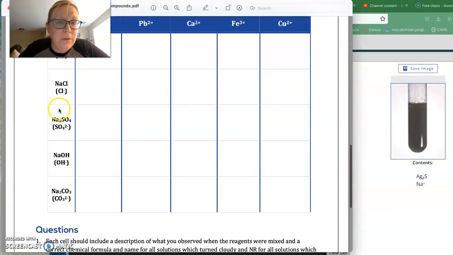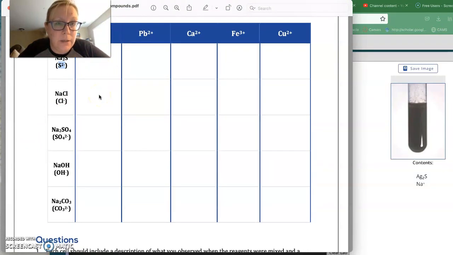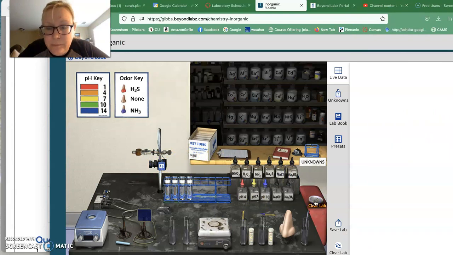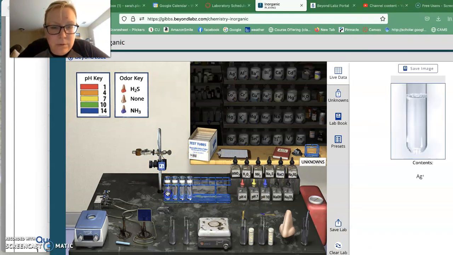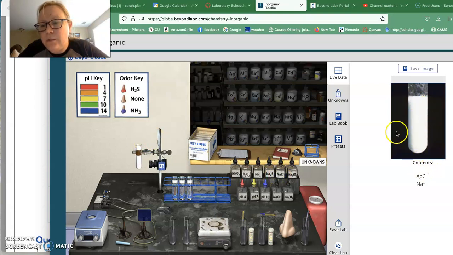So we have filled out the first column here. And so I want to show you how to go to the second column here, where we're going to react sodium chloride with silver. And so we're going to move this over here, right? Move this up here. Then we're going to come over here and we're going to add sodium chloride. So this would be a white precipitate, so we would put white there. AgCl would be the chemical formula, and then the name of that would be silver chloride. We're going to move this over here.